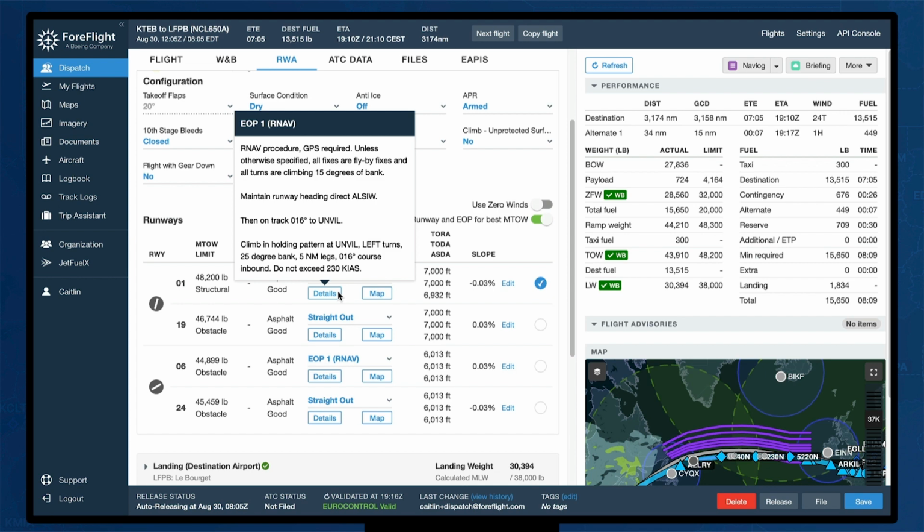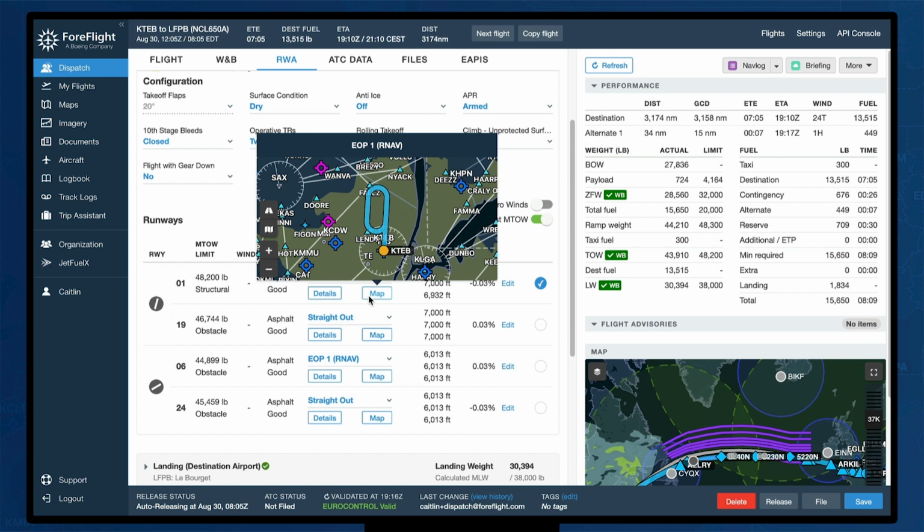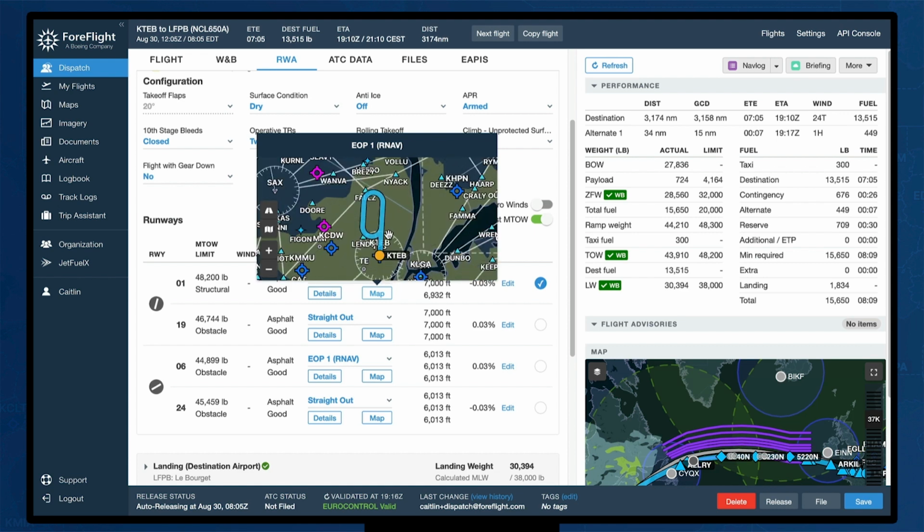And then we can go on to the map view, which is basically a graphical view of the departure. So I can tell, looking at this really simply, I'm going to more or less go straight out, and I'm entering a holding pattern from there. So between the text and the graphical description, it's really nice to be able to get a mental picture as well as be able to compare with the chart of what you're cleared to see how those may be similar or may differ.